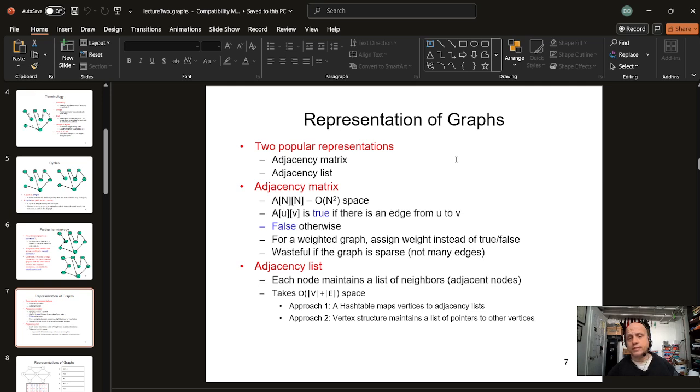For the adjacency list, each node maintains a list of neighbors, adjacent nodes, and they take O of vertices plus edges space. There are a couple of approaches, more than a couple, but we see two that are indicated here. First, a hash table can map the vertices to adjacency lists, and the second approach, a vertex structure maintains a list of pointers to other vertices.